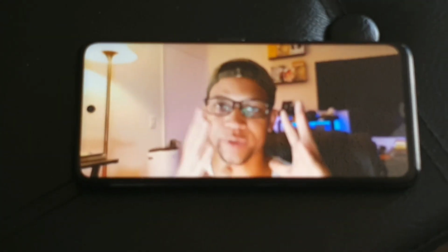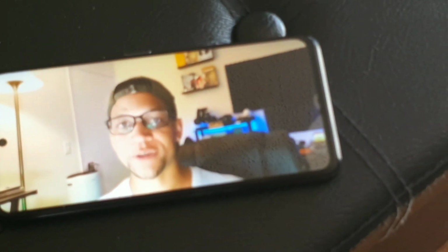But obviously we're going to get that Gorilla Glass Victus on the GT, which is going to be pretty cool versus the 10 Pro, right? So I just wanted to throw that out there, that the 10 Pro will have the Gorilla Glass 5, whereas the GT will have this on there, right? So I just wanted to mention that.